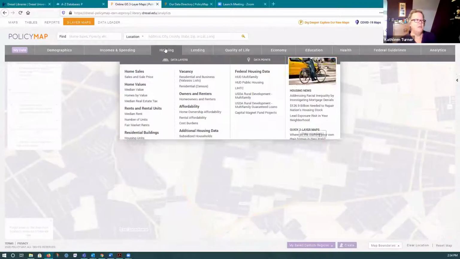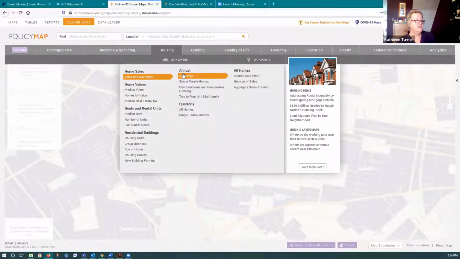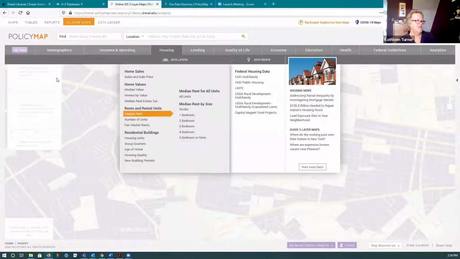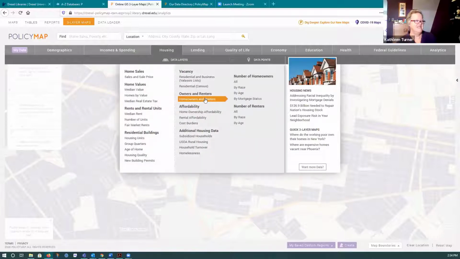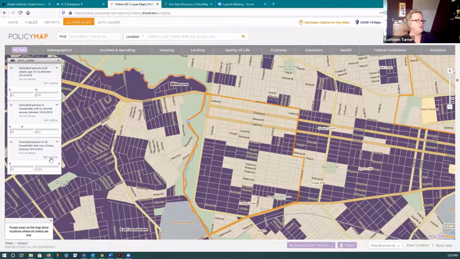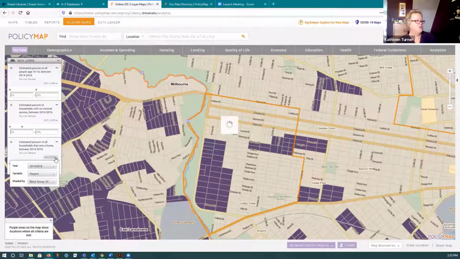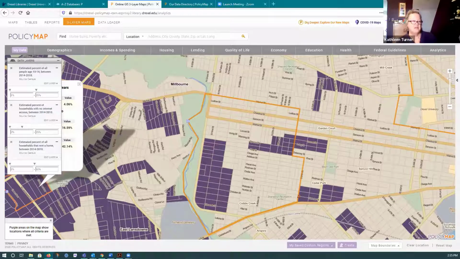And then to add to it a little bit further, we could also look at, oh, where is the unit I was looking at? Which of these blocks have at least 50% rentals?